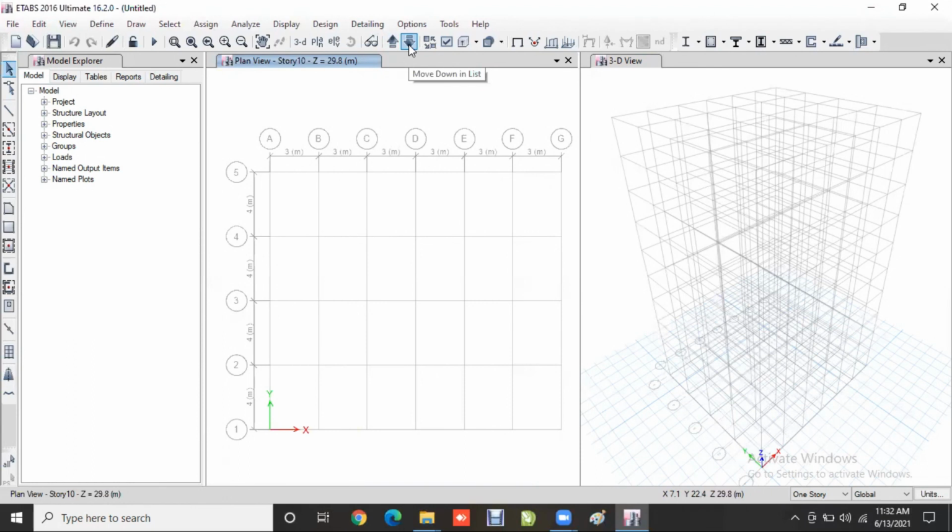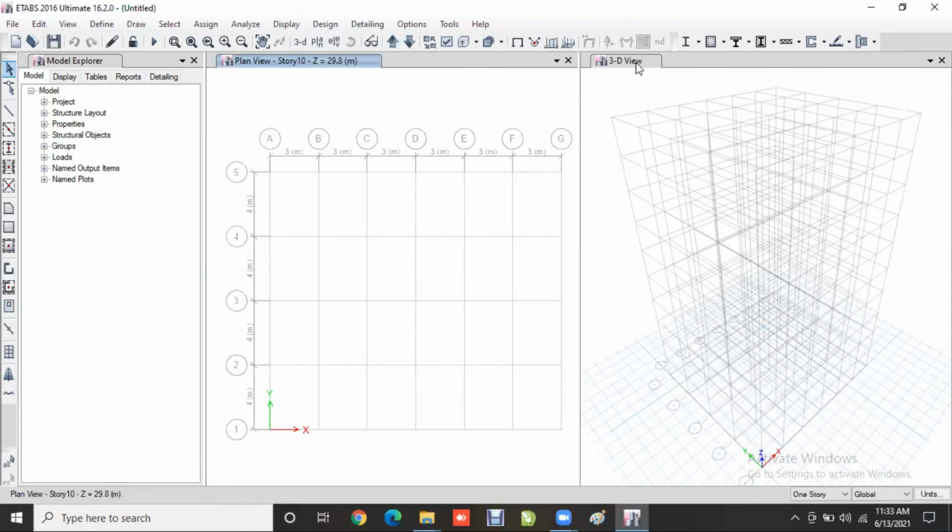Suppose you want to go to story 9, you see story 9 appears. Then story 8, 7, 6, we can go downward, and if you have to go upward, you click this one.